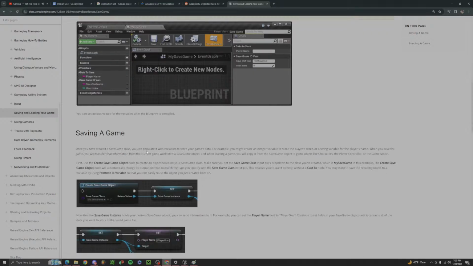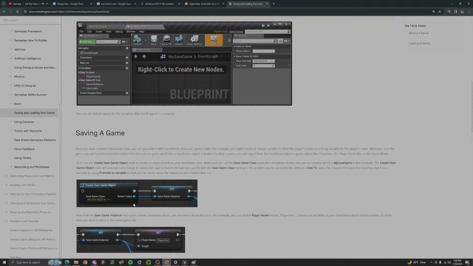Once you've created a save game class, you can populate with variables to store your game's data. For example, you might create an integer variable to store the player's score, or a string variable for the player's name. When you save the game, you will transfer that information from the current game world into a save game object, and when loading a game, you will copy it from the save game object to game objects like characters, the player controller, or the game mode. First, use the create save game object node to create an object based on your save game class. Make sure you set the save game class input pin's drop down to the class you've created, which is my save game.